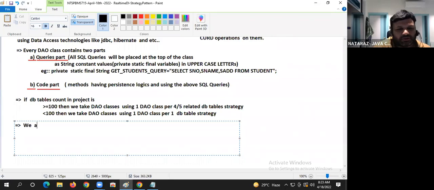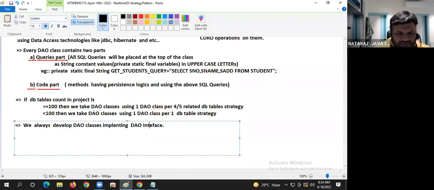Okay. We always develop DAO classes implementing DAO interfaces.